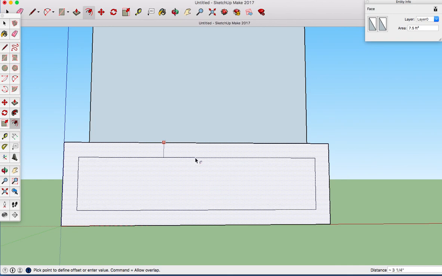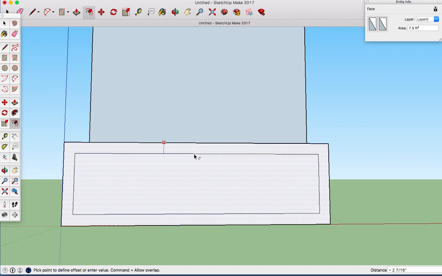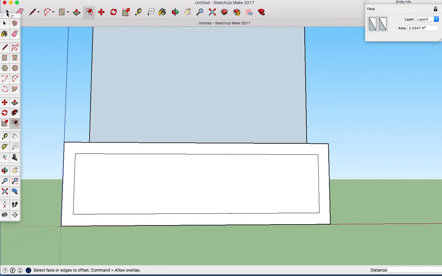You can go down to 6, but typically you're going to be 2 to 3 inches. So let's just go 2.5 inches. I'm going to type 2.5 inches, and then hit enter. And so I'm going to come back over here and hit my arrow, and there you have it.